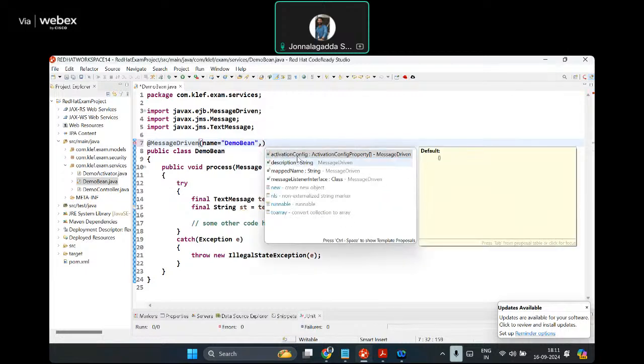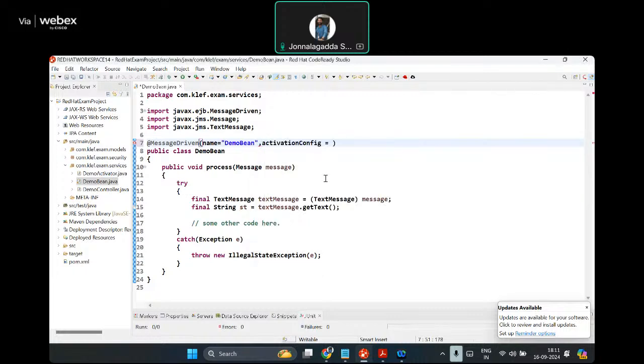activationConfig is nothing but an attribute name, which is an array of ActivationConfigProperty. So take this.